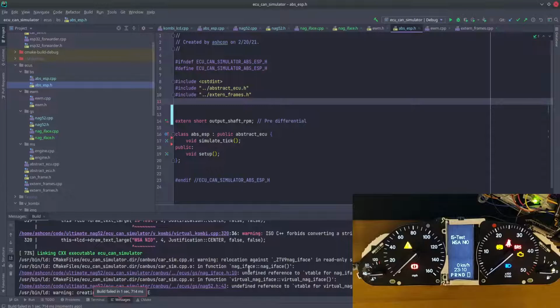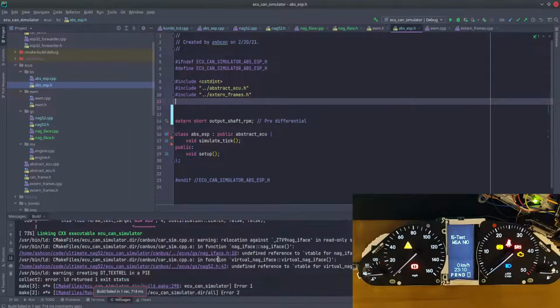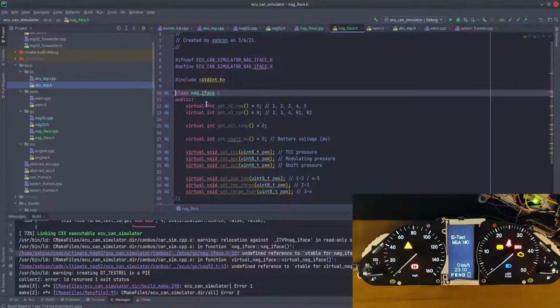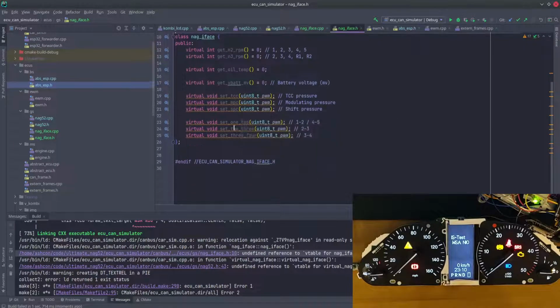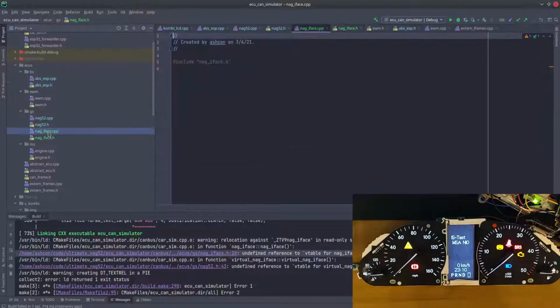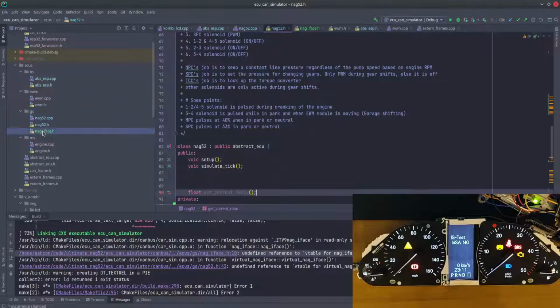Nope. Oh boy. Linker errors. I love these. Undefined reference to vtable for nag iface. Okay, you don't even need a C++ class.